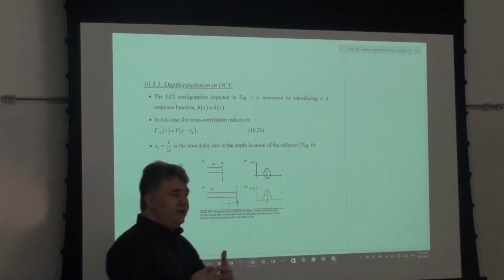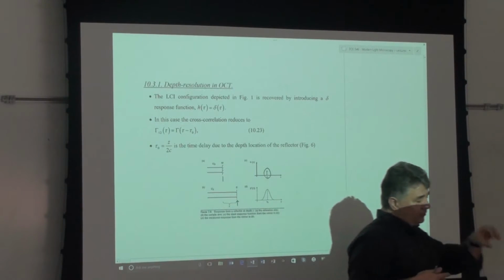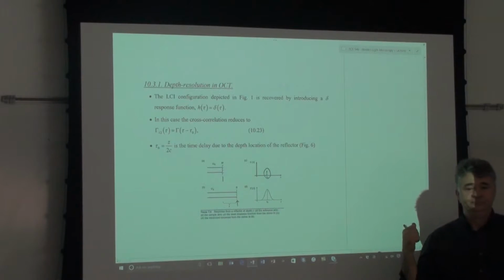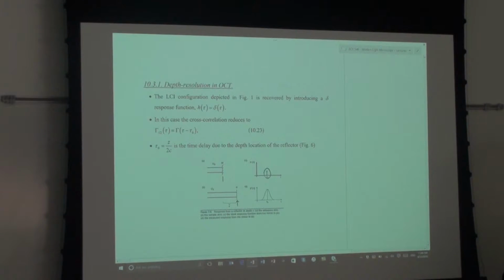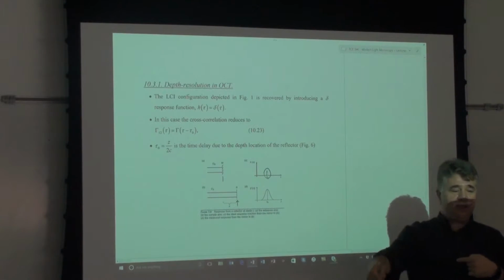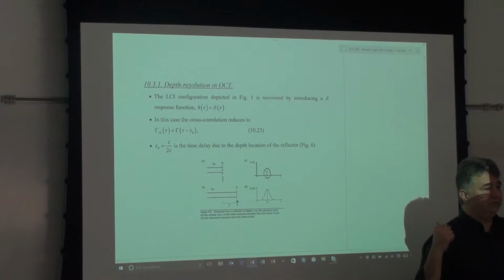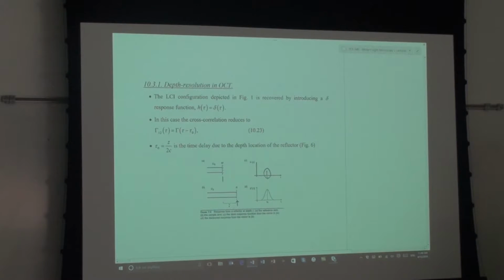You can use high NA and get a high X and Y resolution, so focus the beam down. But the axial resolution is controlled by the coherence function. In other words, you can actually have 0 NA, so illuminate with a plane wave if you want to go crazy, and you'll still have depth resolution controlled by the spectrum of the light, by the autocorrelation of the light. So that removes this constraint in confocal.